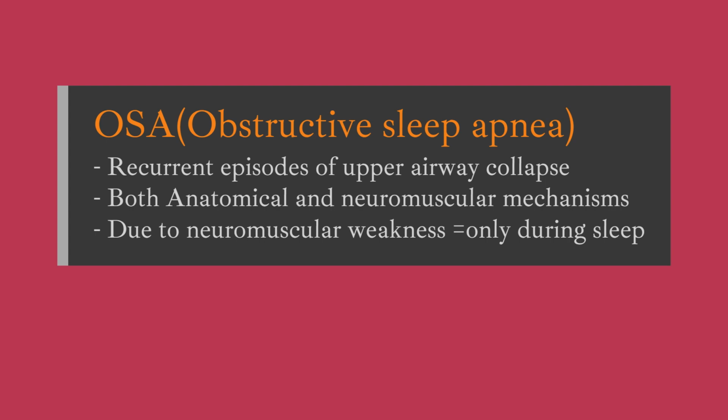Neuromuscular weakness as a pathogenic mechanism in obstructive sleep apnea is supported by the fact that apneas occur only during sleep, a time of muscle relaxation. The upper airway dilator muscles weaken during the transition from wake to sleep, leading to airway narrowing and ultimately collapse in individuals with obstructive sleep apnea.